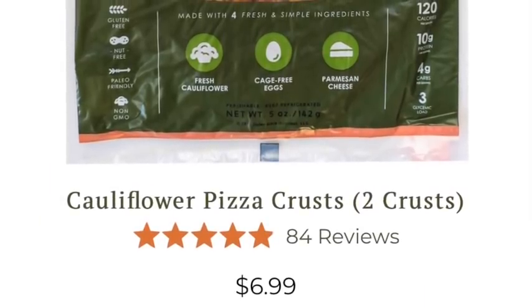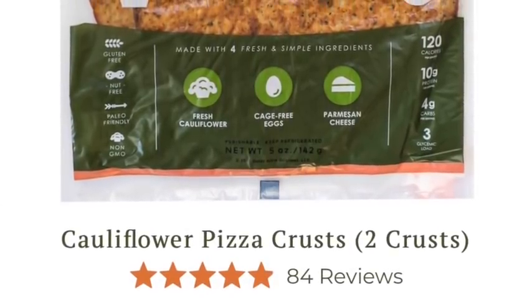The fifth is also a food product. It's the Outer Isle Cauliflower Pizza Crust. If you haven't seen my Cook With Me Pizza video, I will link it here. I love these pizza crusts. They have, I think, four ingredients — it's Parmesan, cheese, egg, and maybe that's it. It's a very short ingredient list. They are keto-friendly. I'll put a picture of them here along with the ingredients and the macro count. I don't eat these often, but if I do, it's literally just cauliflower, Parmesan cheese, and eggs, which are all keto. If you want to see how I make mine, just click the info card and you can watch that video.